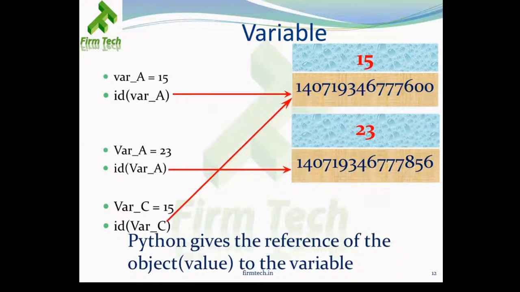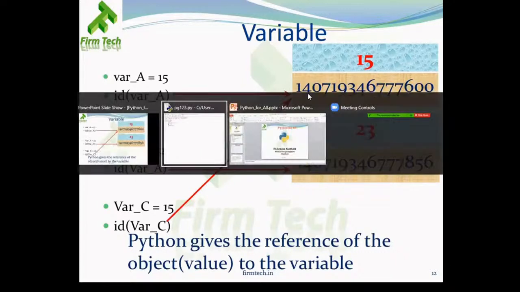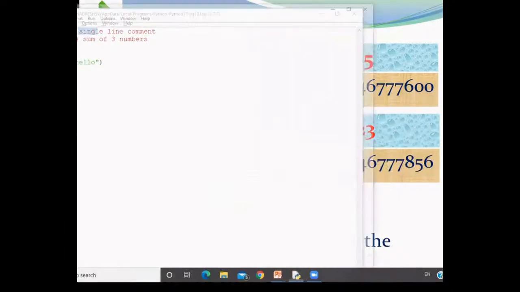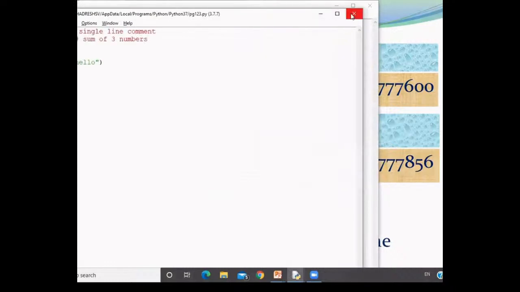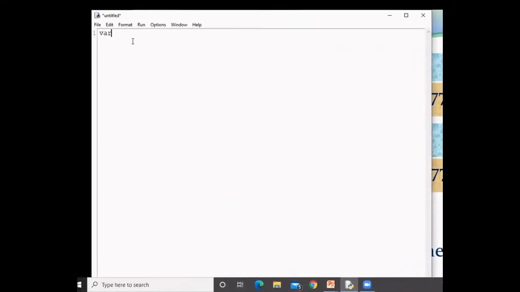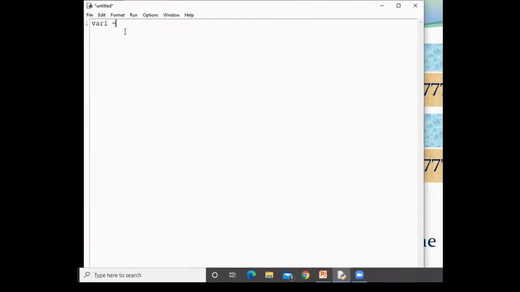Okay, we shall go on to the programming phase. We may take a new file. And now we shall type var1 equal to 45, var2 equal to 21. And we shall print these IDs.